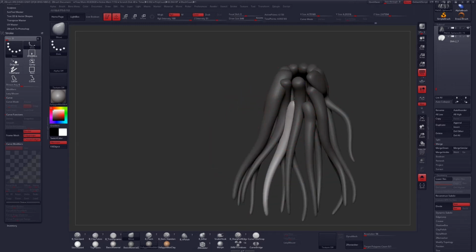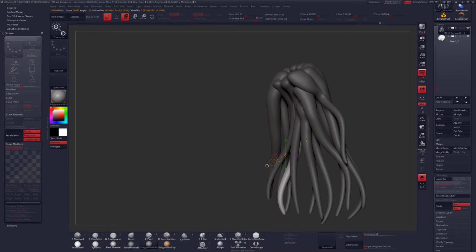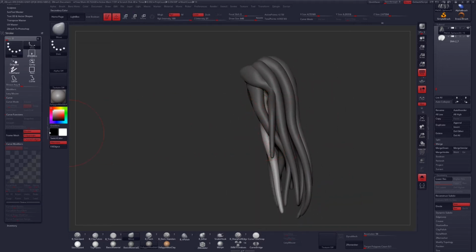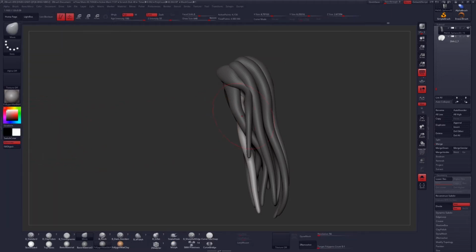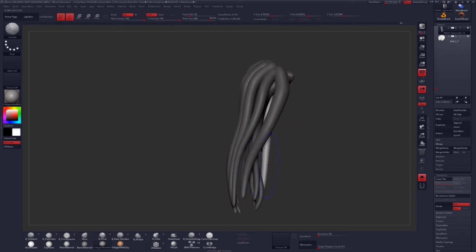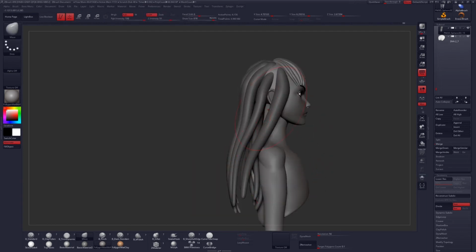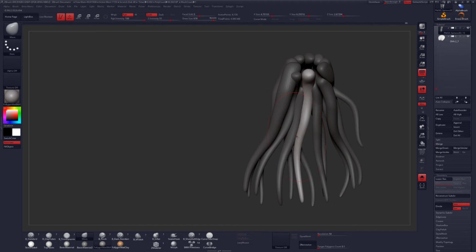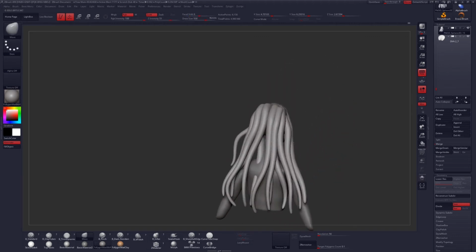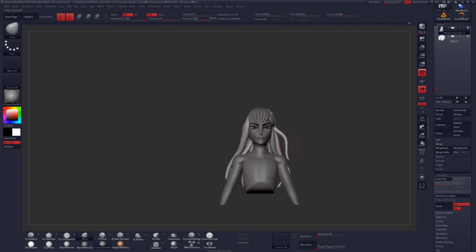So keep that in mind. If you're merging stuff, make sure you have the same subdiv levels, and if you really want to keep some of that information and you can't get the same subdivs for some odd reason, maybe you'd have to subdivide it over like 50 million polys, and you just can't do it. So you can also freeze subdivision levels, and that's also in your geometry palette, and then you can merge down and get those back. You can also use some projection methods to kind of reconstruct those if need be.